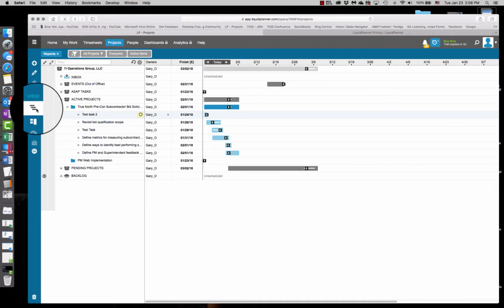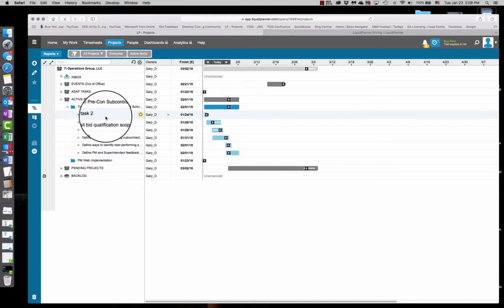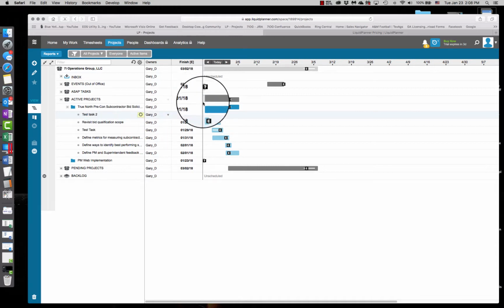Kind of a hierarchy of projects to sub-projects to tasks to subtasks. And you list them here. So in a typical scheduling engine or a typical scheduling tool, you would have to basically go in on the start and finish dates and modify those, or enter a percentage complete, or enter the number of man hours expended.